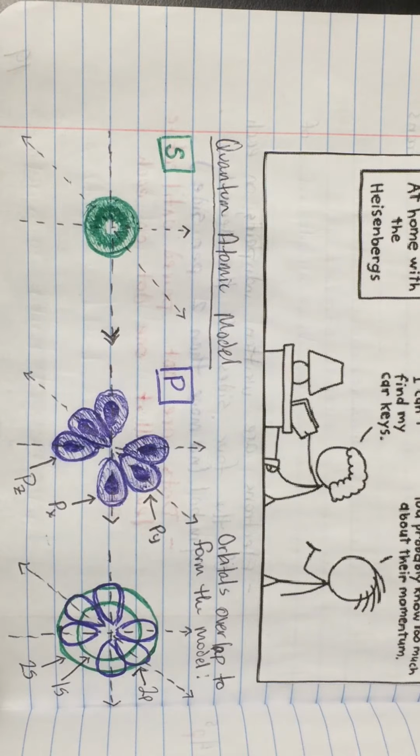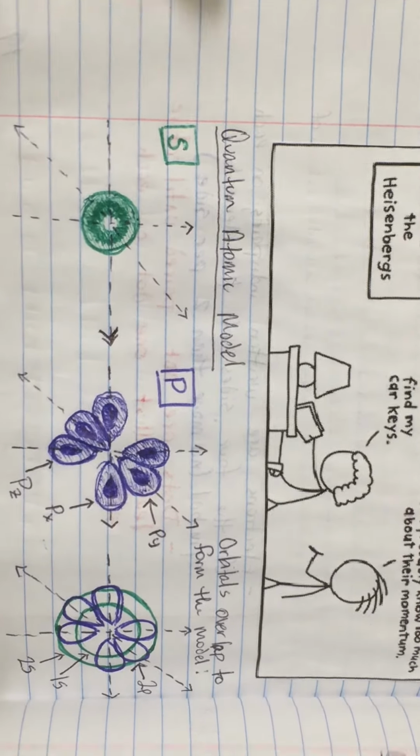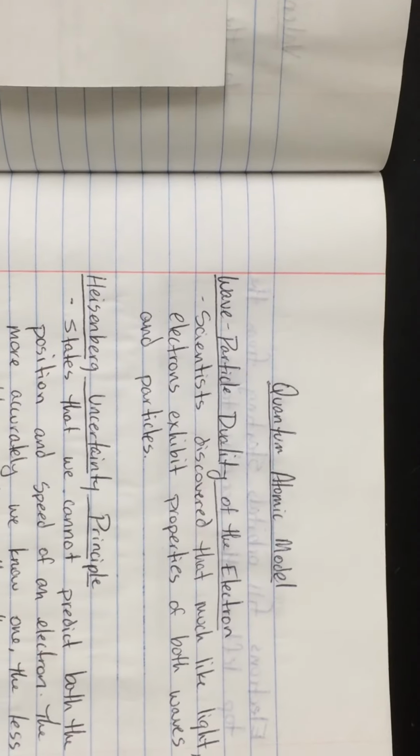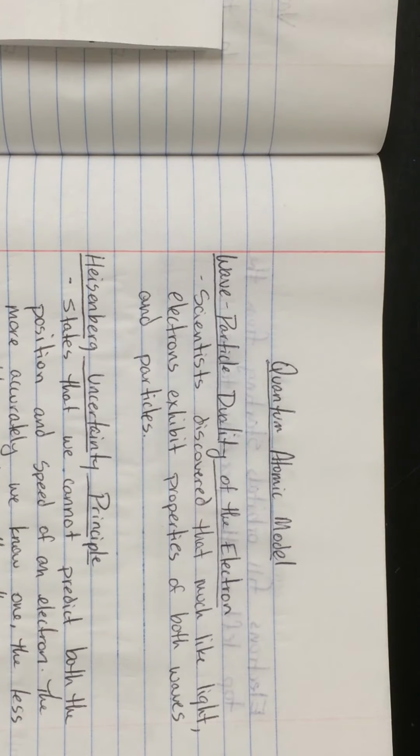So again, please feel free to check out the wave-particle duality videos. There's one for light and there's one for the electron. Both of them are worth watching. Please check out the d and f orbitals on the website. You can actually blow up the pictures and it has descriptions of them as well, and those are definitely worth seeing. Other than that, you're done with page 20 of your interactive notebook about the quantum atomic model.